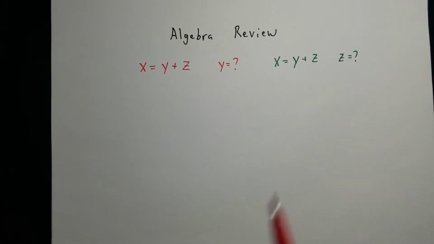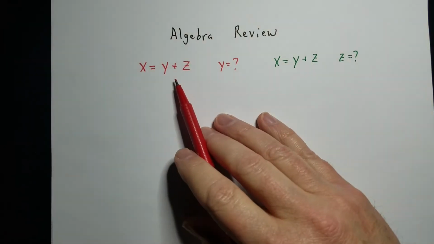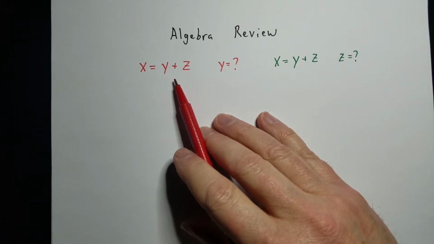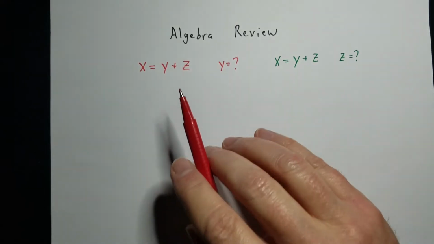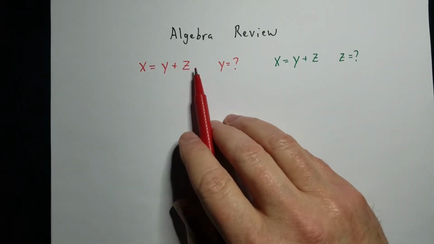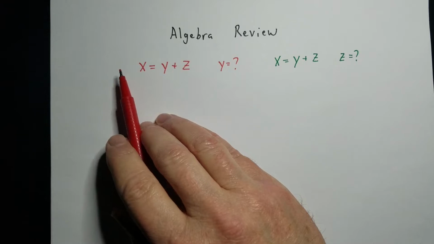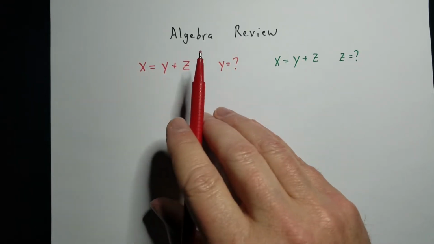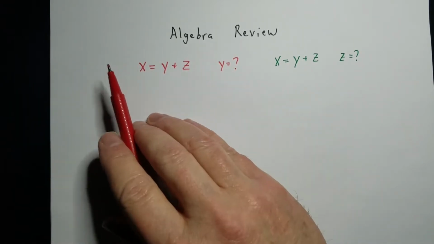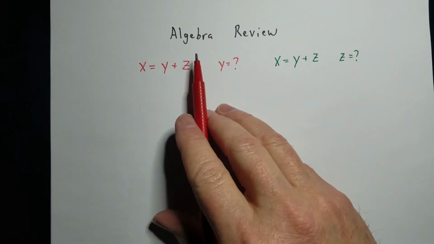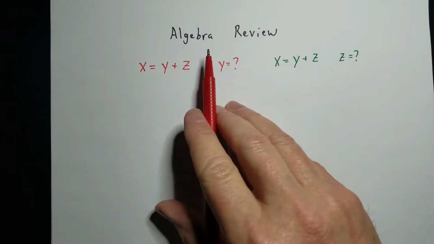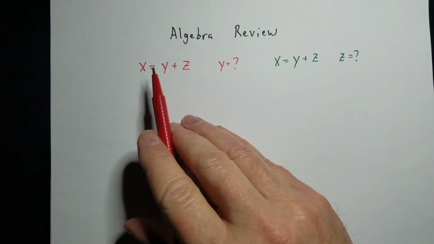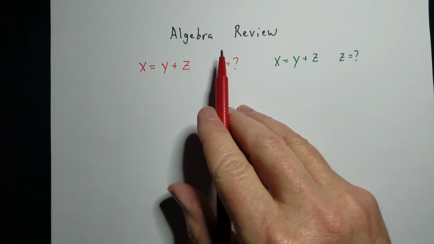So here we go. So let's start off with this. And you can solve for more than just x. All the other letters can be solved for as well. So in this case, we're actually going to solve for y. And one thing that you need to remember is that whatever something does on one side of the equal sign, it does the exact opposite on the other side of the equal sign. So if it's being added on one side, it's subtracted on the other. If it's multiplied on one side, it's divided on the other. If it's divided on one side, it's multiplied on the other. So anytime you cross that equal sign, it does the exact opposite of what it did before.